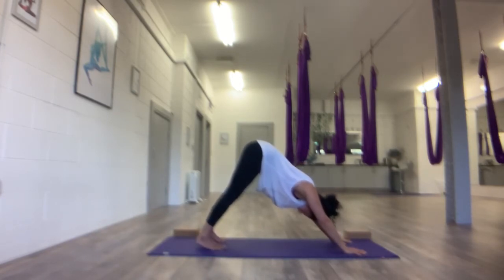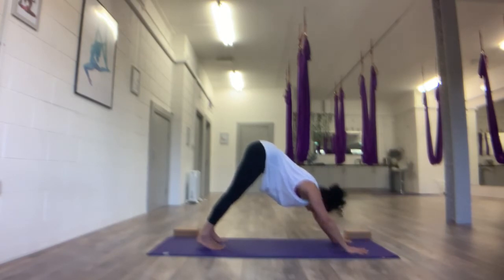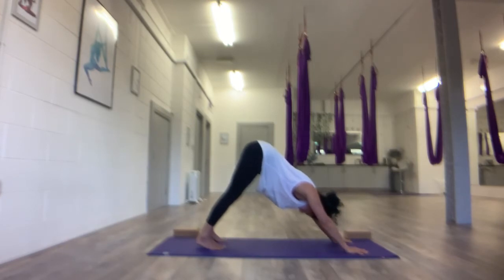So just close the eyes here, okay? Mentally scan the body. There's parts of the body that are feeling a little bit rough, a little bit overworked. Just try and soften them. Bend the knees slightly if we need to.